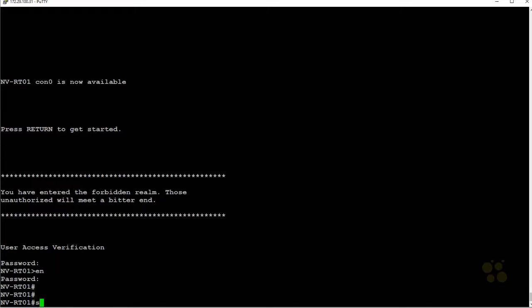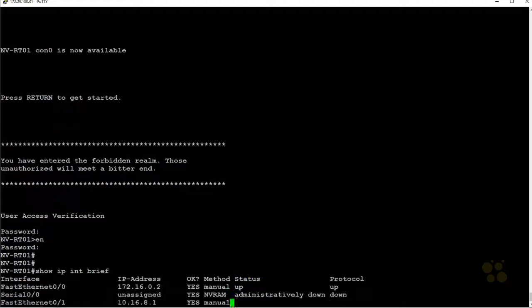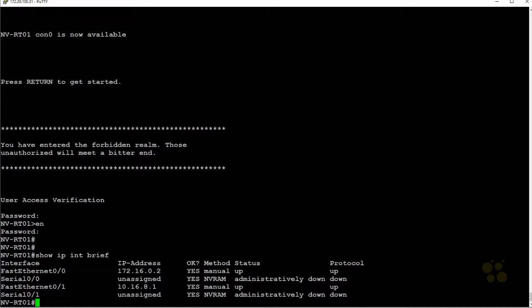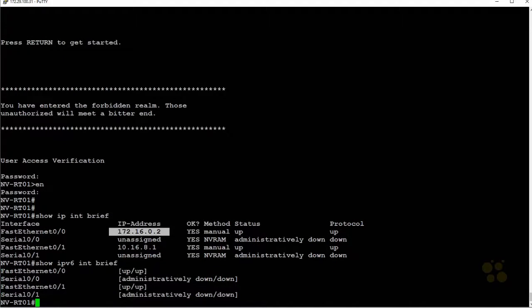Now, we're used to typing commands like show ip interface brief, which would give us the IPv4 configuration, which we can see that this Nevada router is set up for its typical IPv4 subnet and the Metro E subnet that's connected to FastEthernet 0/0. And you'll find most commands that you type in are going to be the same thing, just with v6 in front of it. And as I look, I'm like, okay, I've got nothing. It shows the interfaces are up, but there's no configuration on them whatsoever.